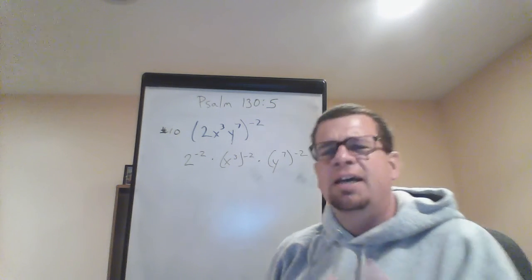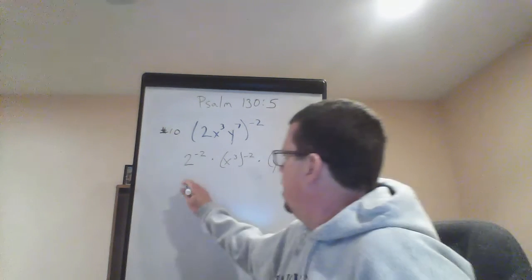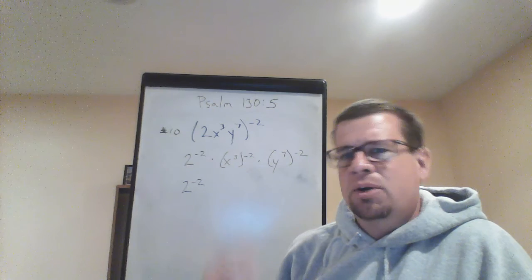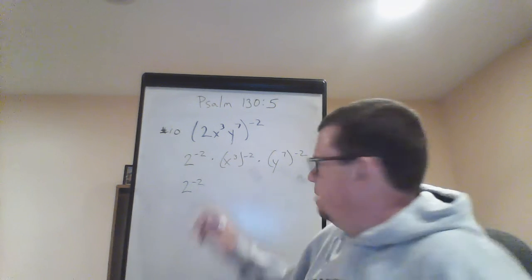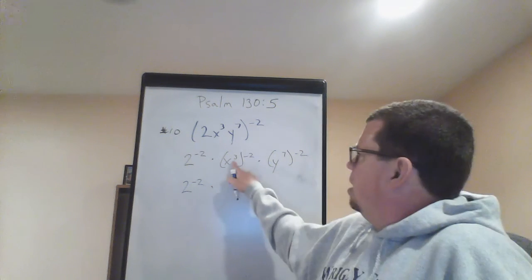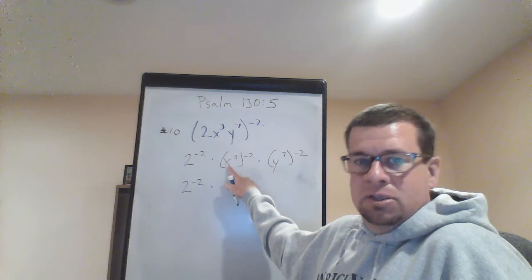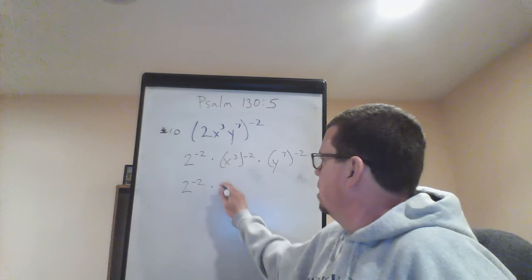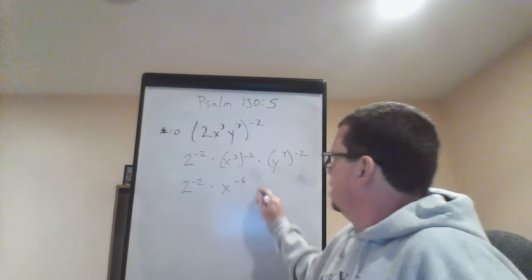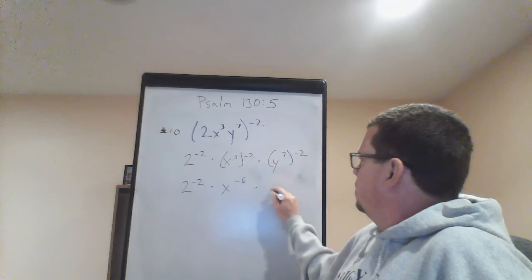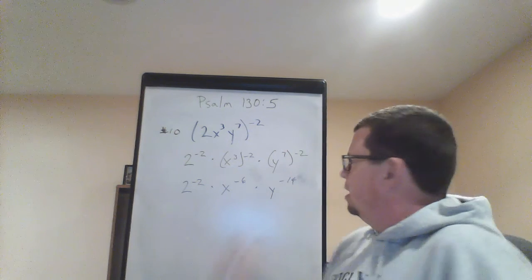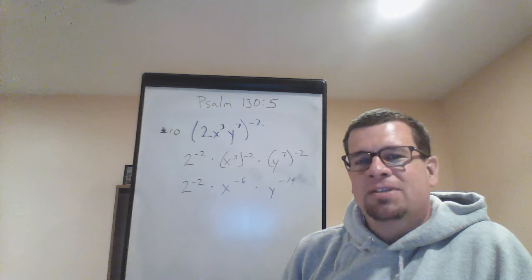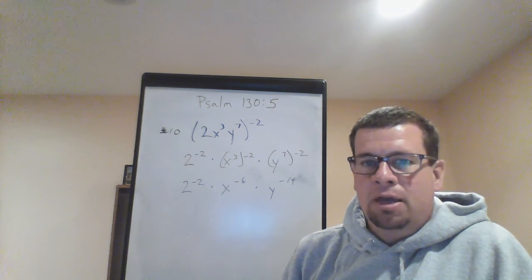We can handle that a couple different ways. And I tell you what I'm going to do is just pause that one right now, and we'll catch up with that one. So I'm going to leave it 2 to the negative 2nd. There's something we can do with it, but we might as well deal with all of them at the same time. Because what I'm going to do here is we've got another property of exponents that says when I've got a power raised to another power, I can multiply those two exponents. So that becomes x to the negative 6th. And then similar thing here, 7 times negative 2, that becomes y to the negative 14th. So I get 2 to the negative 2nd times x to the negative 6th times y to the negative 14th.